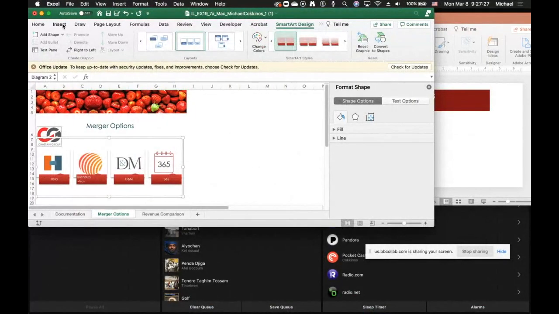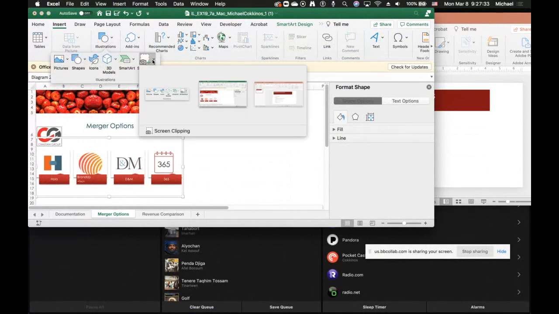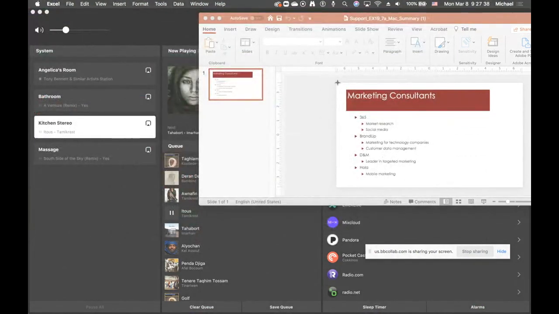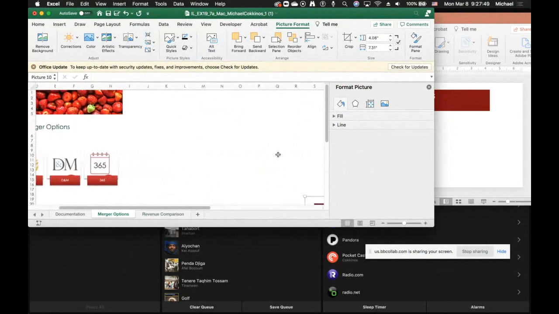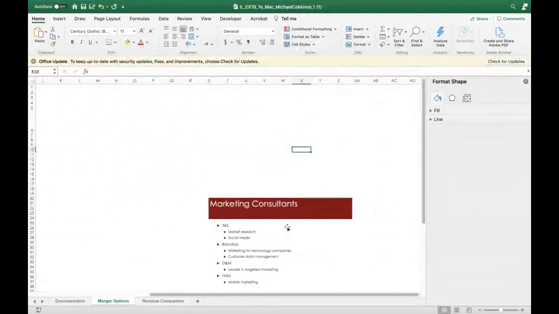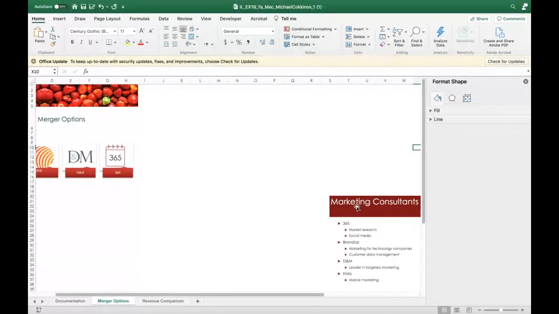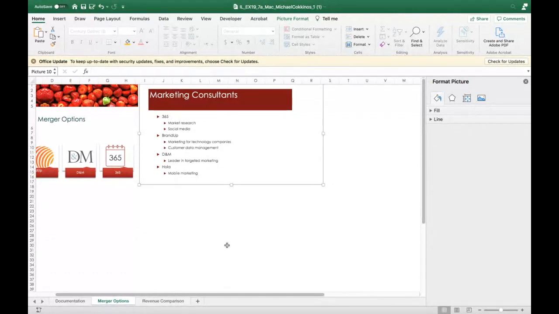So we go to, again, Insert, Illustrations, and if you go to Screenshot, you can also do a screen clipping. So click on that, and then you just grab the slide, and it'll basically give you the aspect ratio you want. And once you do that, it should come directly in here. So there it is. Kind of hiding a little bit, but it happens automatically. Okay, you'll see it appear there, and then they want you to put it in I1. So just drag it right up alongside the strawberries, pretty much. And you should be in business with that.